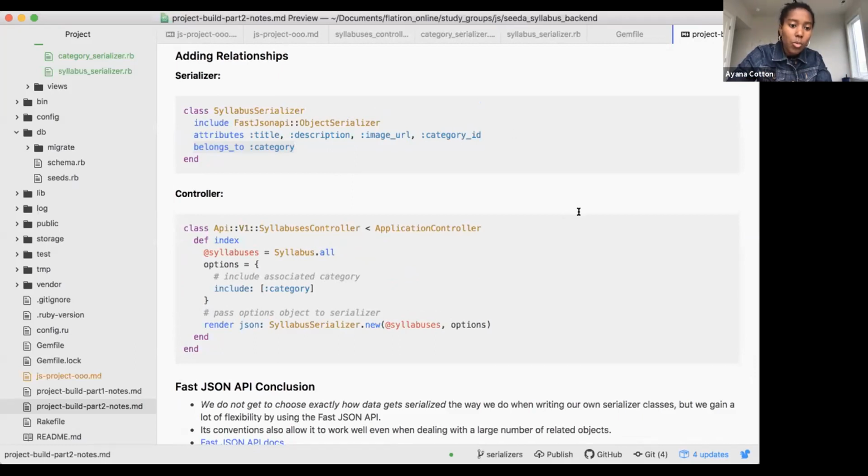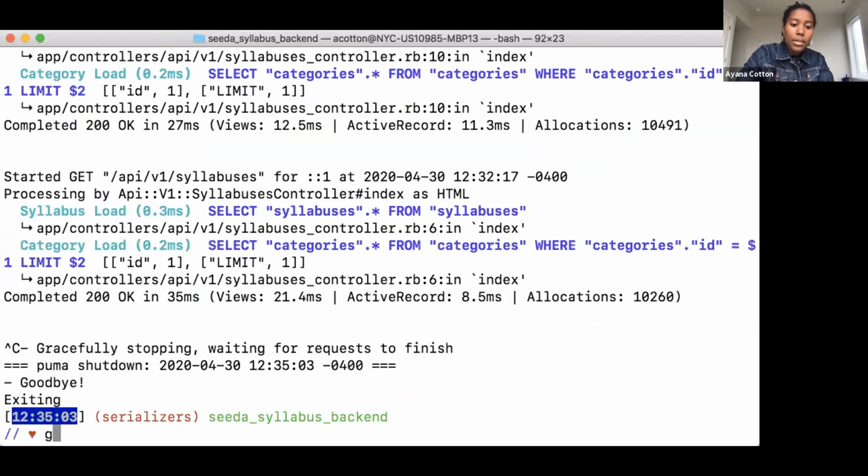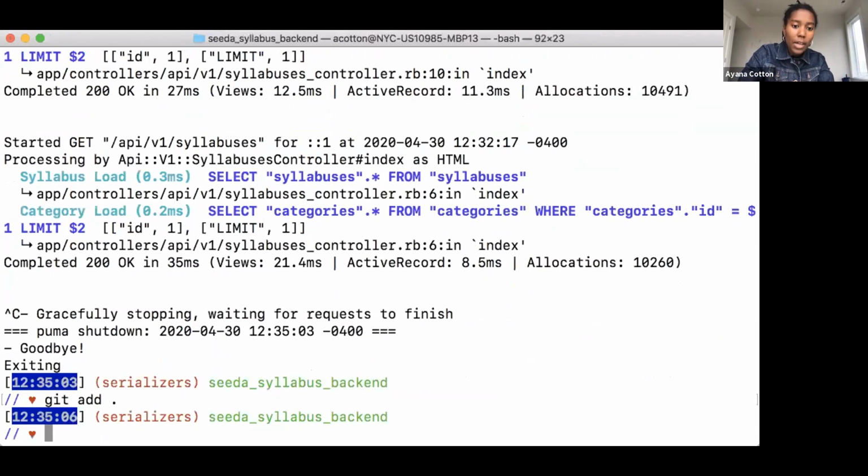So we went through a lot here, and I'm now going to add all of that code because we saw it working. We tested it in our endpoint, and we know that that serializer is working as expected.